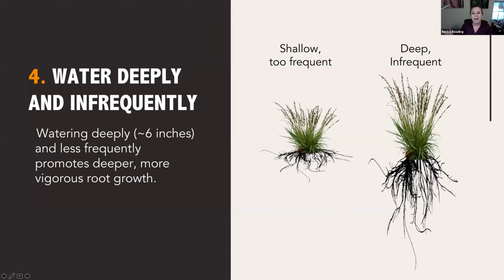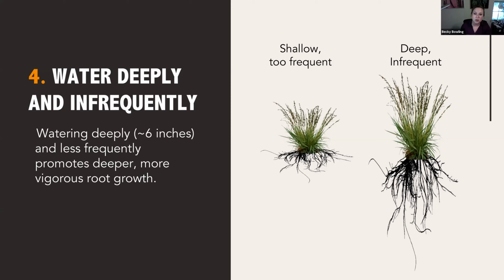And the reason for that is that, when we water very deeply, let's say that I water the upper 6 or 8 inches of my soil, and I allow enough time between watering that the upper part of my soil starts to dry down, it motivates my roots to reach for that water that's still there deeper in the soil profile. And so again, this is just one of those practices that we have in place to encourage that deeper root growth of our plant material.